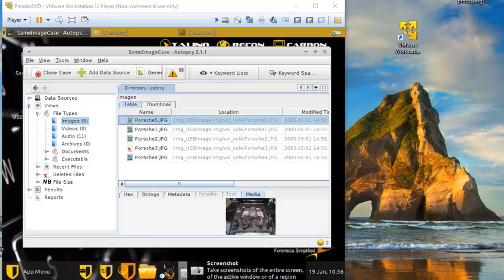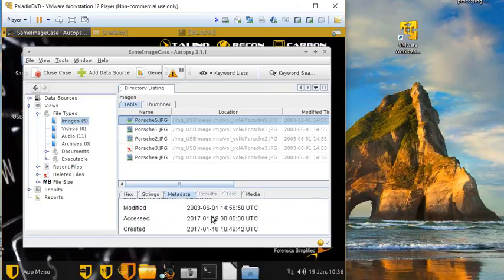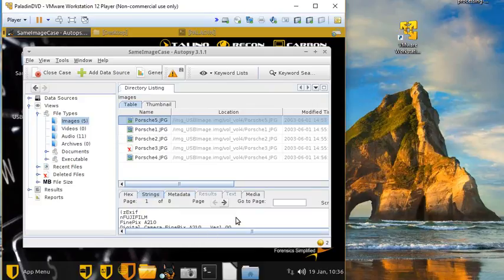Okay, so here I am back at the images, and there's a really nice media viewer here. The metadata just gives you kind of a, this information is interesting, but I've never found it that useful. The strings are, I think, more interesting just because it gives you a lot of the EXIF data. Now this was taken with a really old camera, so because of that, the EXIF data is not going to be all that complete. I think this picture was probably taken 15 years ago on a really old digital camera.